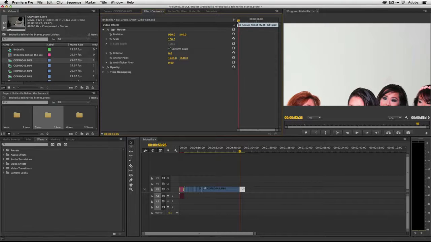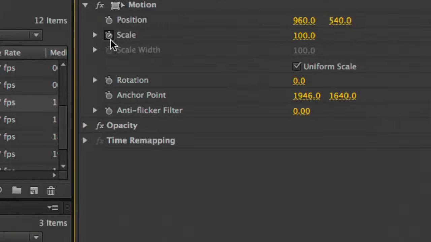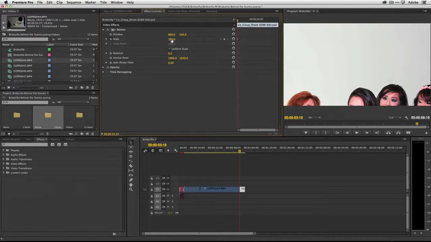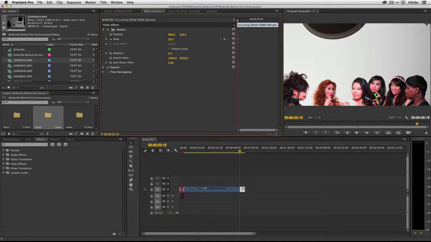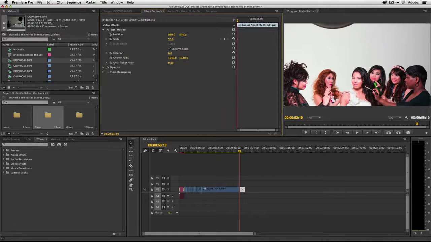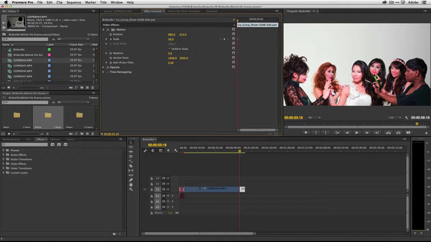And again, we're going to go back to the beginning of the still, because it's got its own little scrubby thing up here. I want to affect the scale, which is the size of it, over time. So I click the little stopwatch to animate it. So I'm going to first of all dial it down to maybe there. And I'm just going to move the position of it. Let's see, that's vertical and horizontal. Let's move the vertical position up. Okay, I'm not animating the vertical position, I'm just moving it up. Okay, but I do want to animate the scale.